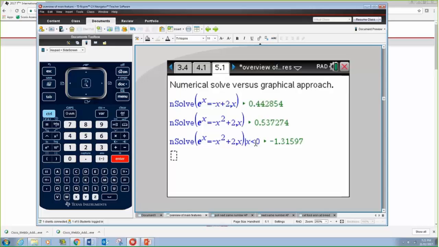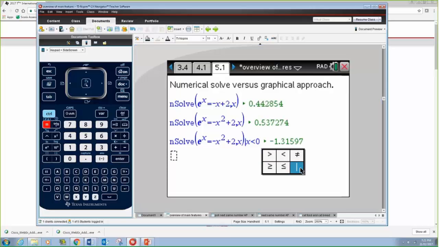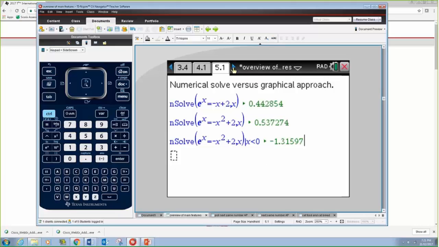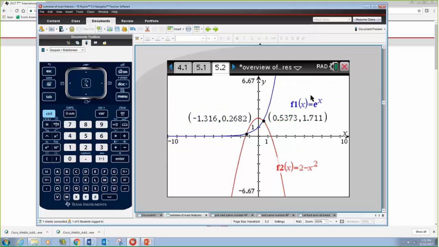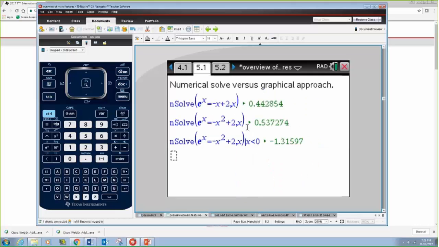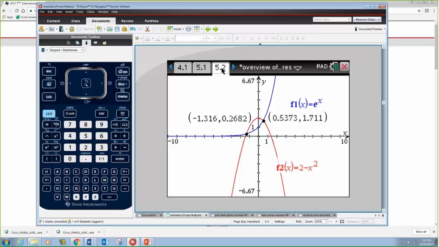So I need to add this extra condition, which you get given that and the values by pressing the Control equals button. But it is definitely not the most efficient way of using the calculator. So it's always recommended for the students to actually graph both functions and find the points of intersection graphically, because now clearly we can be sure that there are only 2 points of intersection. With some complicated graphs, using trial and error with numerical solve is definitely not the best idea, and those things are actually tested during the exam as well.